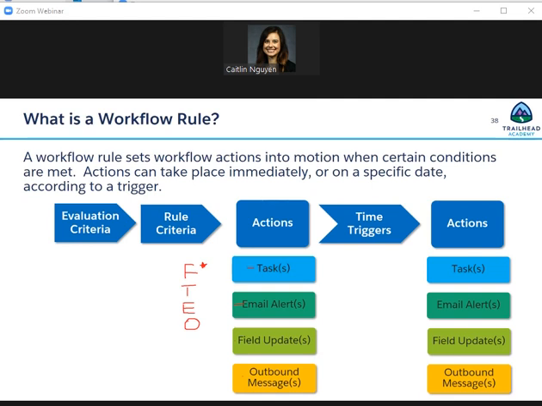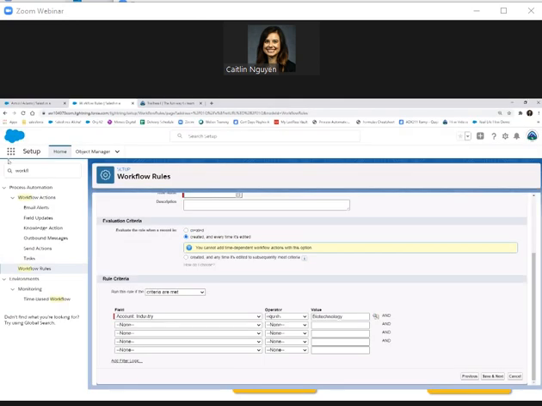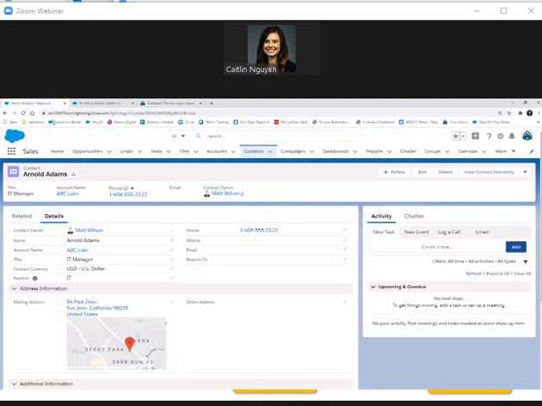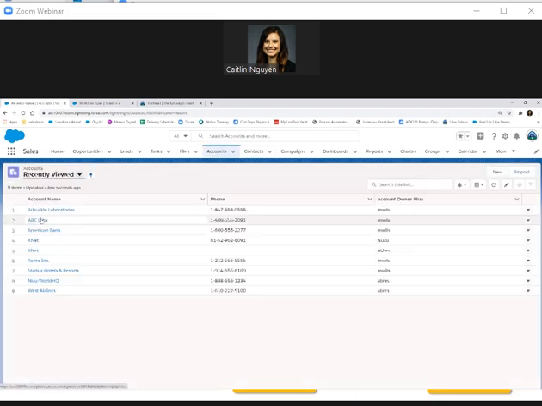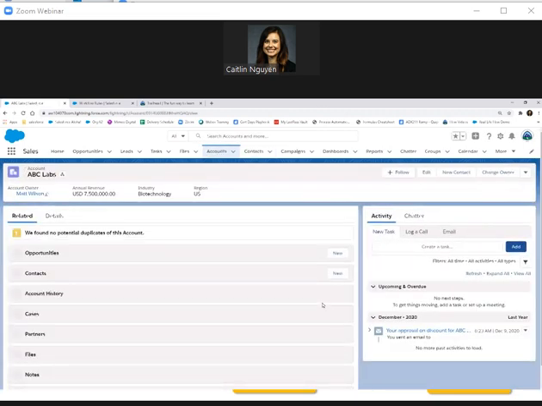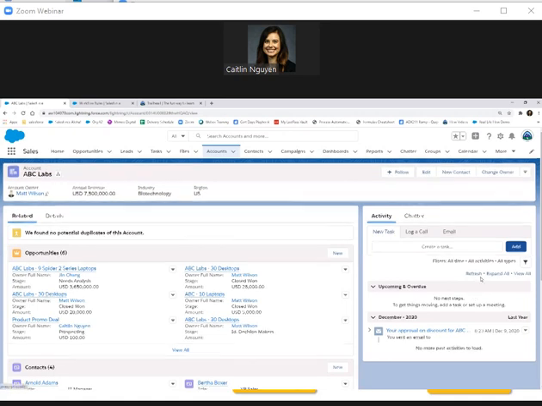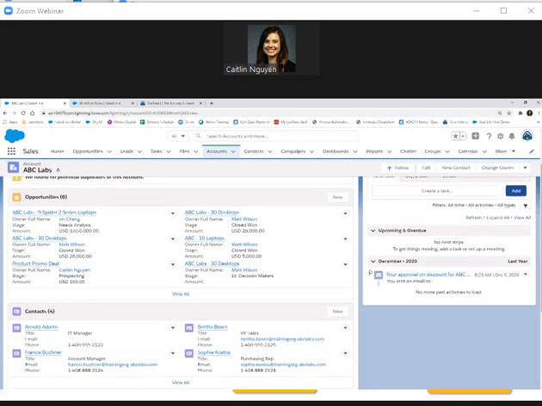Email alerts are really helpful for alerting people internally, but they don't get stored as activity history on the record. And let me show you what I mean by that. If I'm looking at, I think there's someone, ABC Labs. If I'm looking at my activity timeline here, this is activity history.